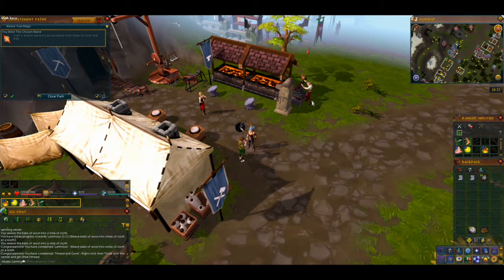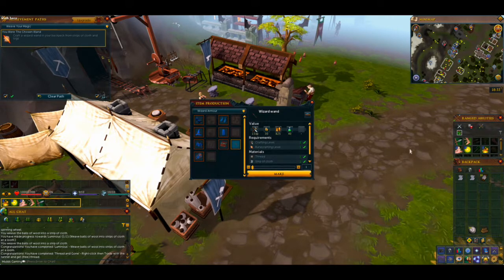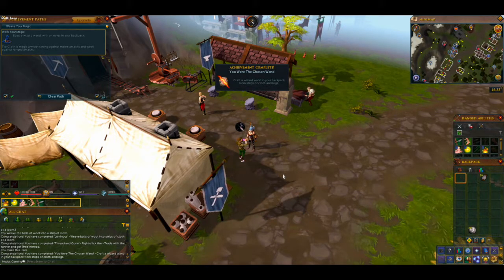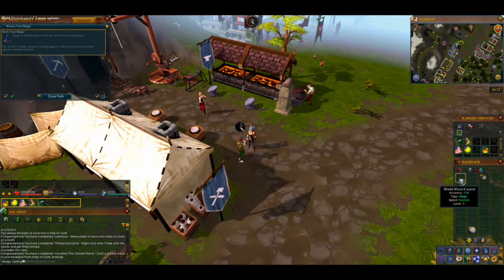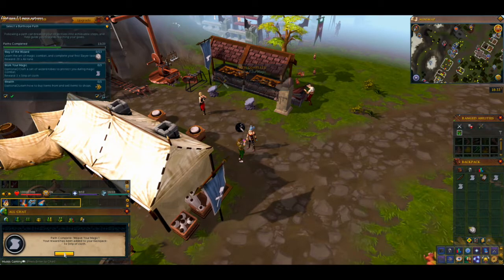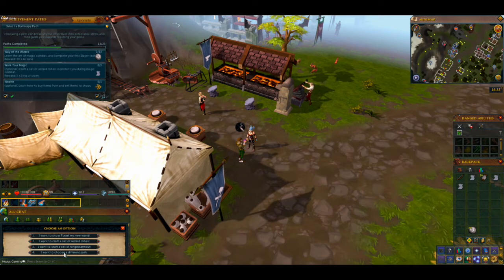Right, craft a wizard wand in your backpack from the strips of cloth and logs. So craft a wizard wand, it's already selected. And make. Now, unfortunately, we don't get many cool spells like you would in Harry Potter. But we do have the chance to work with magic spells. So, we've actually had some cloth given back to us for completing that. So, let's show Turiel my new wand.